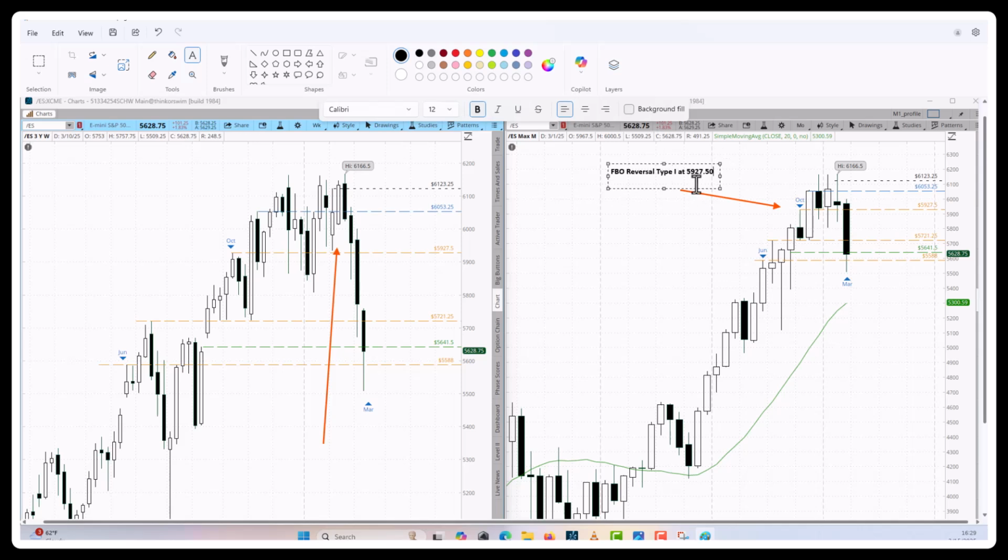But at the level 59.27.50 on the weekly, you don't see it much. But if you look above the level at 60.53 on a weekly, you can see that it already shows a type 2 reversal. Very beautiful right there. So right here, you can say our annotation is M, capital M is the monthly right there.